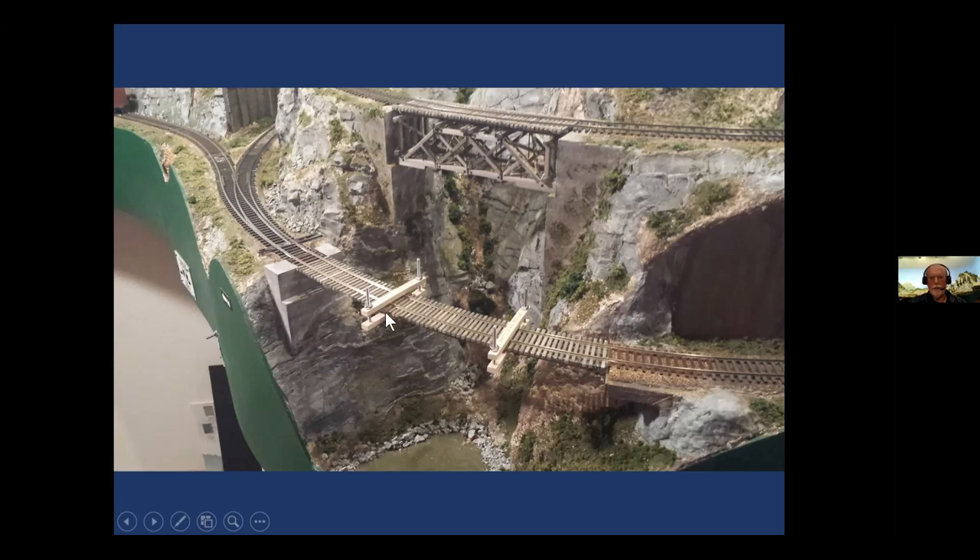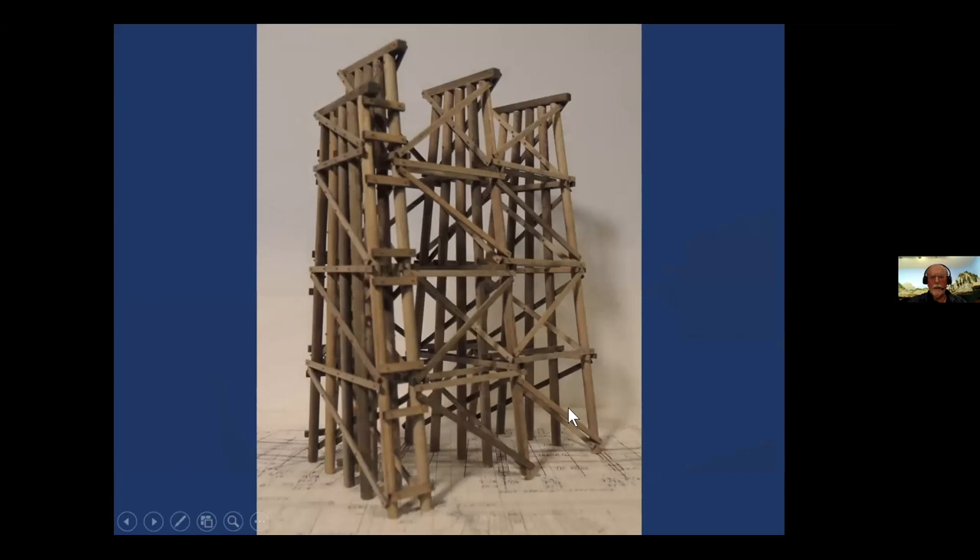So what it turned out to be was a normal bent trestle for part of it and a girder for the short section. Sort of the fun of this was building the scenery first and then coming back later as a bridge engineer would do and say, 'What kind of bridge am I going to put here?' The main part of the bent structure was built on the bench. This is the part over the water. I built a double bent here because there will be a plate girder section resting on it. I decided, since this was a foreground model, to put NBW castings everywhere they would be on this span — on all the braces throughout.